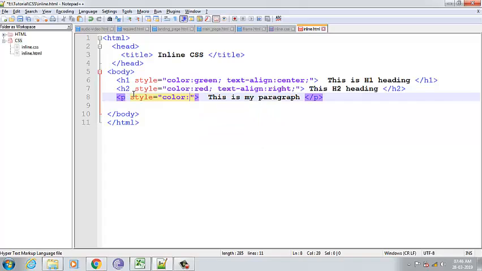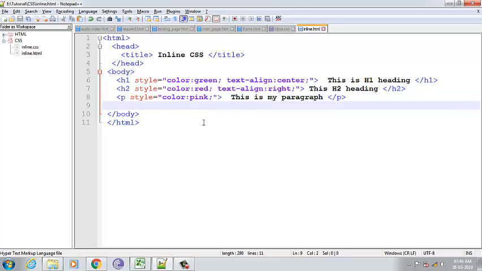color. So that's the beauty of CSS. I can add various effects to the HTML tags. So color is equal to, not equal to, it's the colon. I'm giving some value. So pink is the value to this effect, that is color. So it will have a text color of pink.